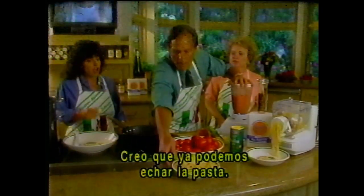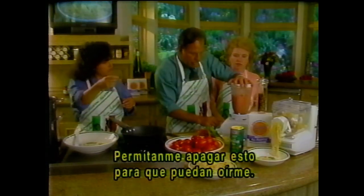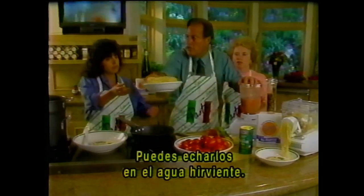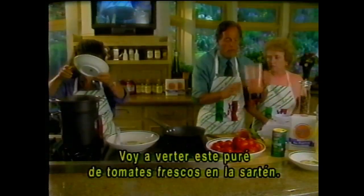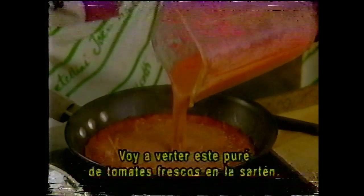I think we should put our pasta. Oh, let me turn this off over here for a second so you can hear me. We have vermicelli pasta here, plain. It's made with semolina flour, so you can put it in the boiling water over here. That's about 2 minutes before it's done. Yeah. I'm going to take this puree over here of fresh tomatoes, and I'm going to put it in the saucepan like so, okay?